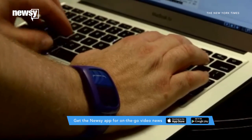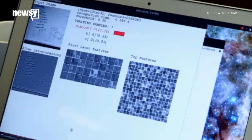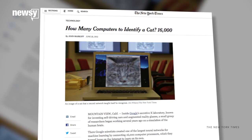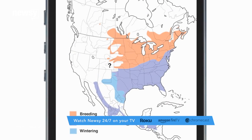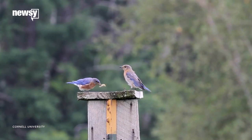And computer programs must be trained to account for all of these factors. Computer vision is a relatively new field, but it's already making big strides. The computer at the lowest level begins to recognize very simple features, like the edges of objects. In one highly publicized experiment, Google's neural computer network taught itself to recognize cats.